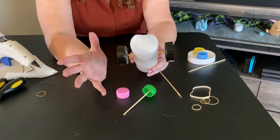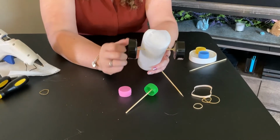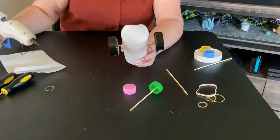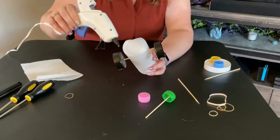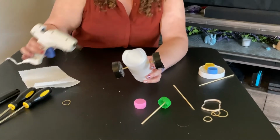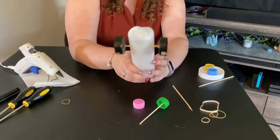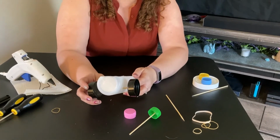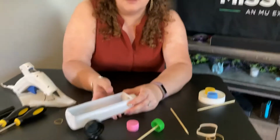All right, so that's pretty sturdy. So we've got our back wheel on there. You might want to let it dry a little bit more. I usually take a little bit more of my hot glue and put it around the edge to make sure it's very secure. I'll skip that part here. As you can tell, there's quite a bit on there compared to my one over here. But we'll go ahead and move on to our front wheels.